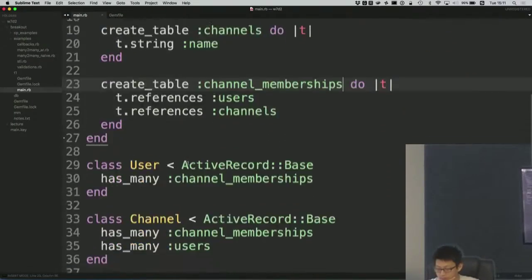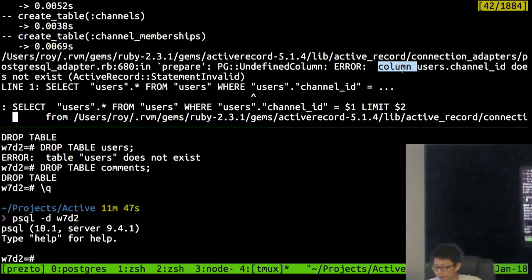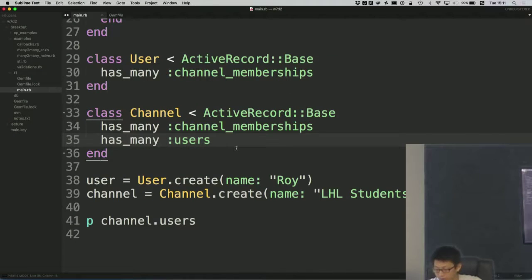It didn't work because Active Record would think that if a channel has many users, then users should belong to a channel. In that sense, the column should have a channel ID. But here we're building a many-to-many relationship, so that channel ID column can't exist.